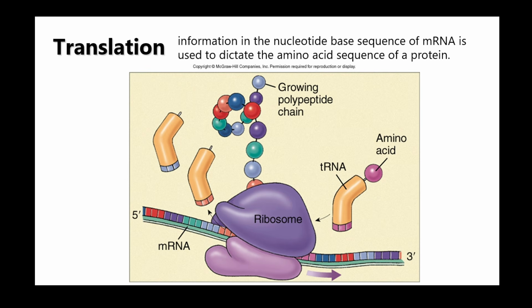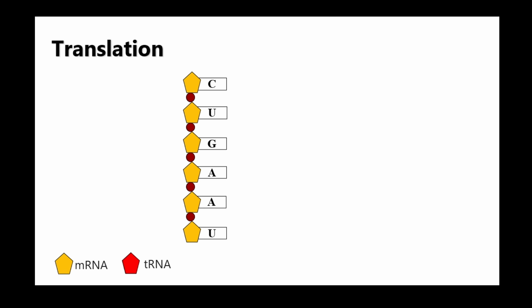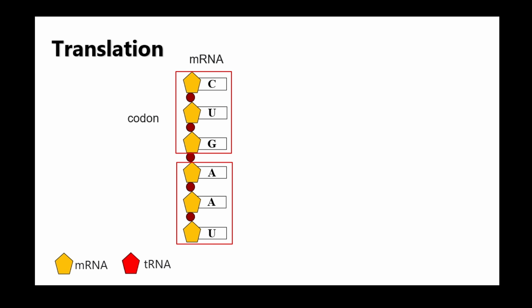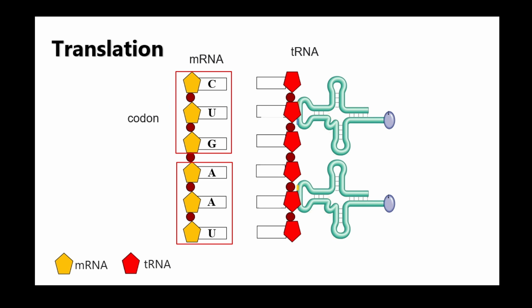Going back to our PowerPoint, here I am using the same mRNA strand that went out of the nucleus in our example in the previous slides. So, mRNA is divided into groups of 3 which we call codons. This mRNA strand will be translated by what we call the transfer RNA. I used color red to designate the tRNA strand.